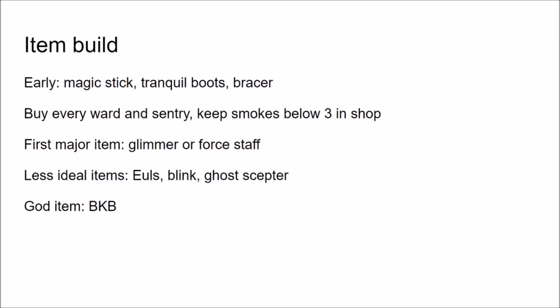Eul's is a very selfish item and not a good one at that, because you can Eul's an enemy or you can Eul's yourself, but you can't do it to a teammate to save them or bail them out. And the movement speed and the mana regen are kind of wasted on Crystal Maiden, but obviously there's situations where Eul's might be good. Blink is really greedy, and honestly you're often better getting a Glimmer or Force Staff.